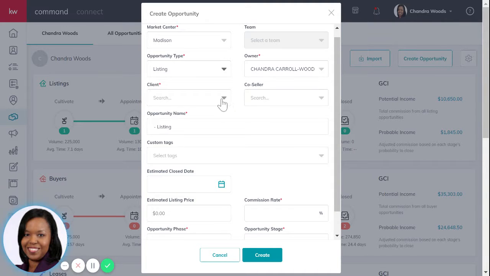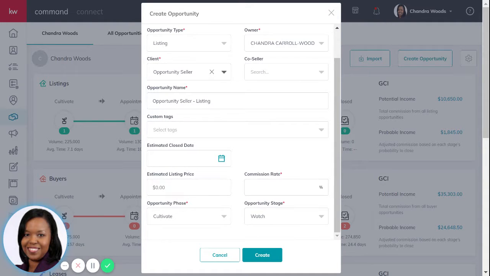But then you want to put the client name. So the client you are nurturing. So for sake of demonstration, I have a client in my database called Opportunity Seller. So I'm going to add him as the client. If he had a co-seller, I would put that seller's name here.